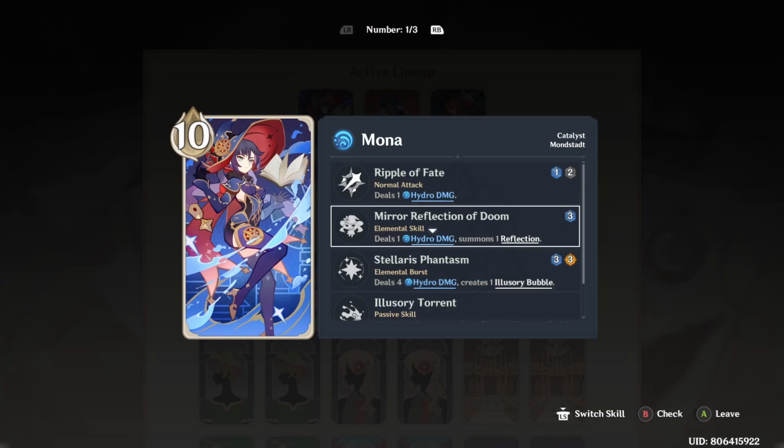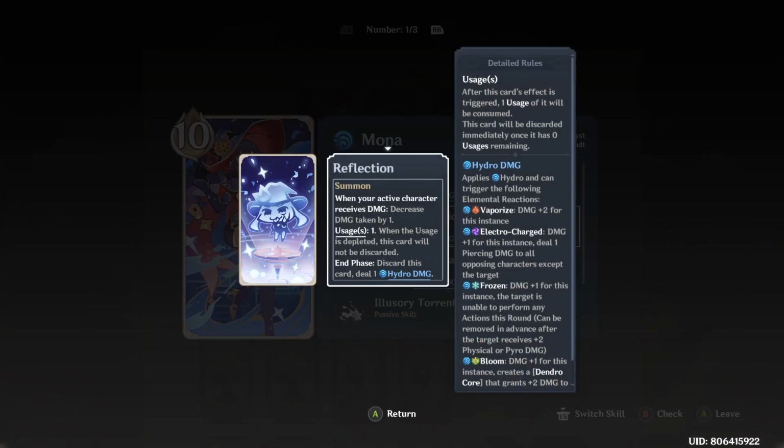I really like Mona's Mirror Reflection of Doom in particular because it deals 1 hydro damage, and it is also a shield plus a consistent hydro applicant as well. So by casting the elemental skill, it deals 1 damage and summons 1 reflection. The reflection decreases your next damage taken by 1, and at the end of the turn, you'll be able to deal 1 damage to your opponent's active character as well.